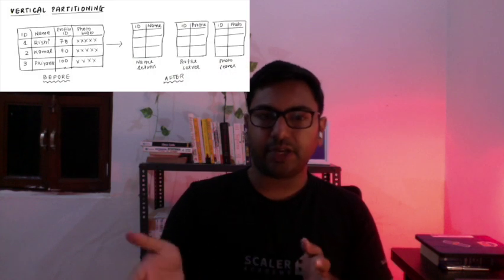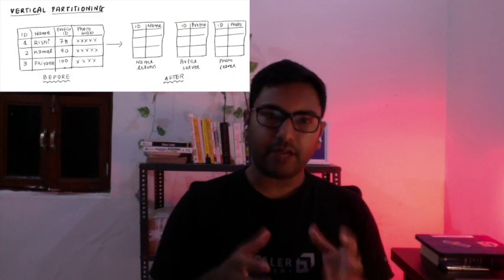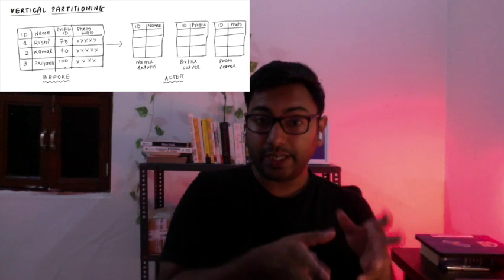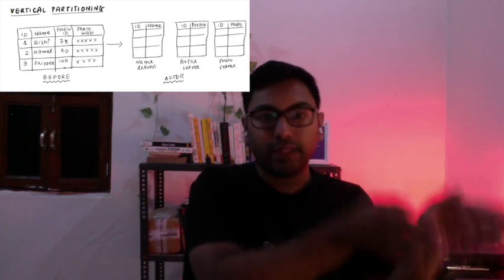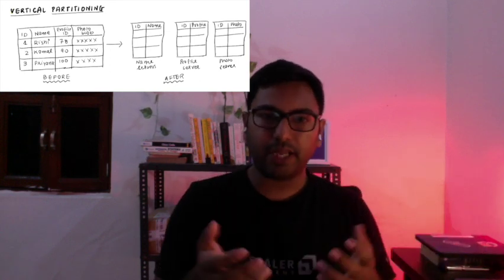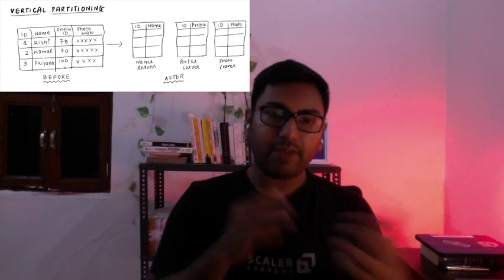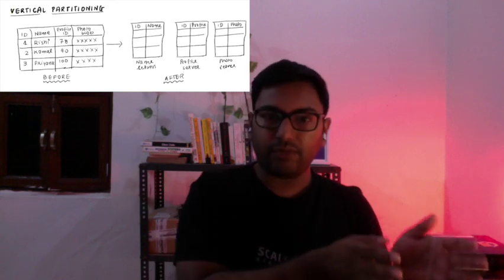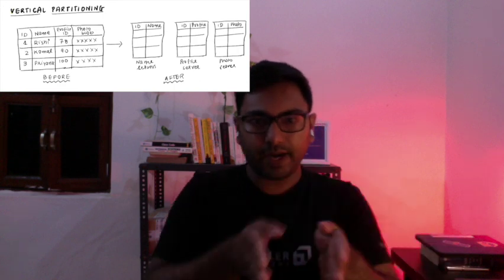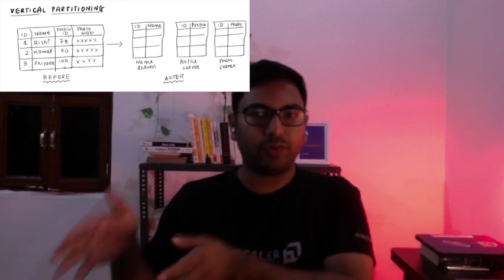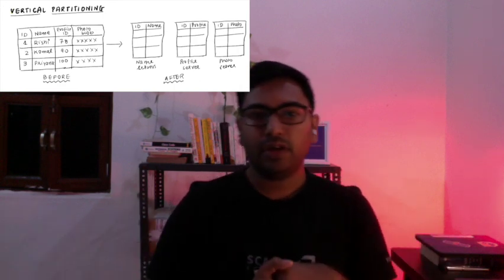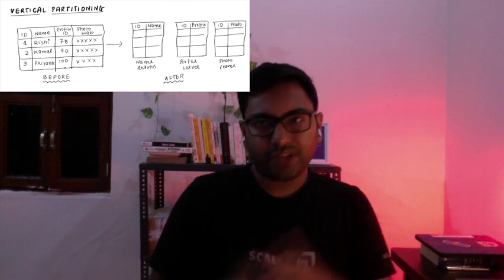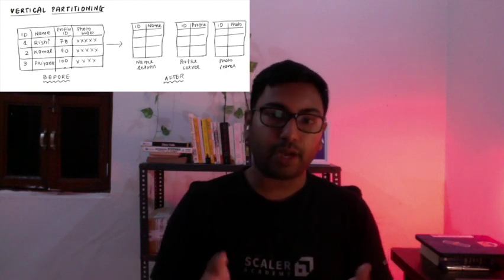The third type of partitioning is vertical partitioning or feature-based partitioning. In this scheme, we divide our data to store tables related to a specific feature on their own server. For example, if we are building an Instagram-like application, we can decide to place user profile information in one DB server, the friend list in another DB server, and then photos in another DB server. Vertical partitioning is straightforward to implement, and it has a low impact on the application.